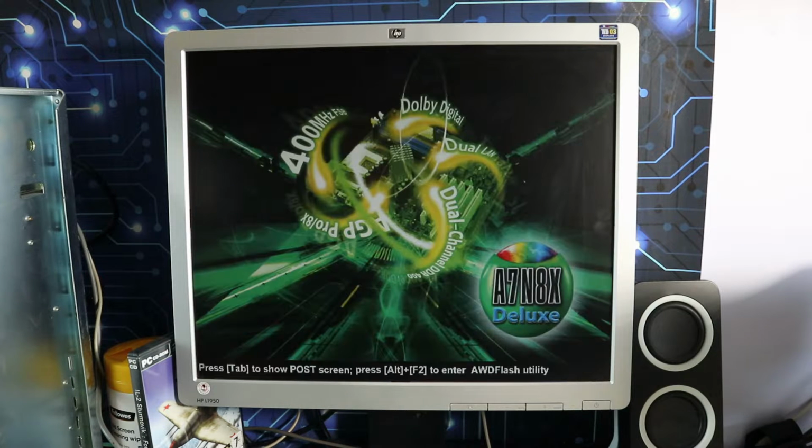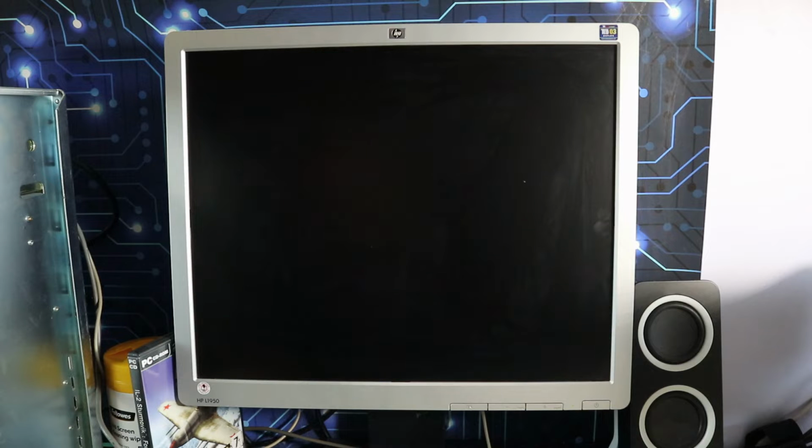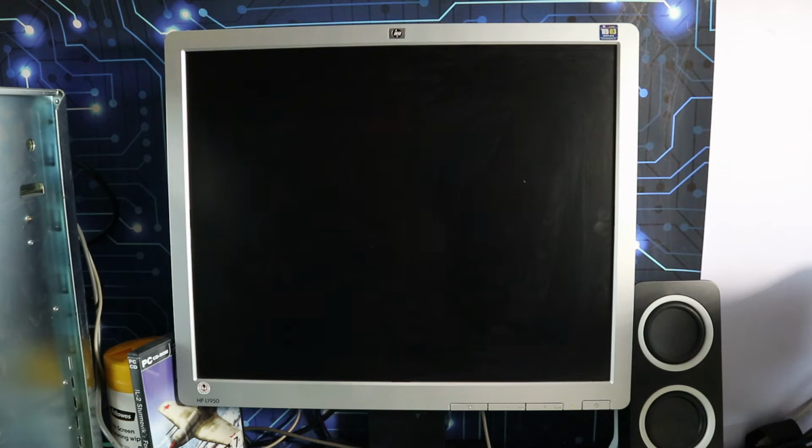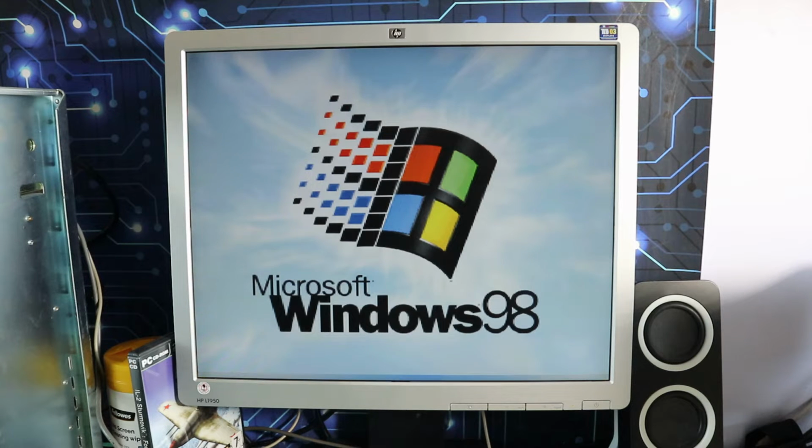The plan of action is we've got two processors. We've got a Duron 1300 and we've got an Athlon 1300. So we'll look at the specs of them in a minute, but the idea is to bench them as they are and then to try and do an overclock on each one of them.